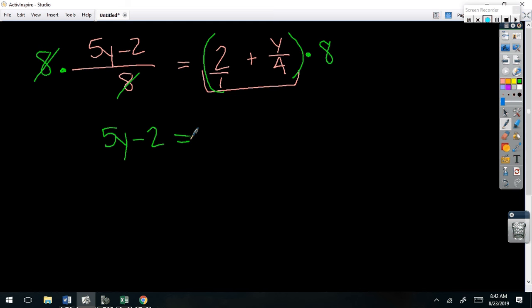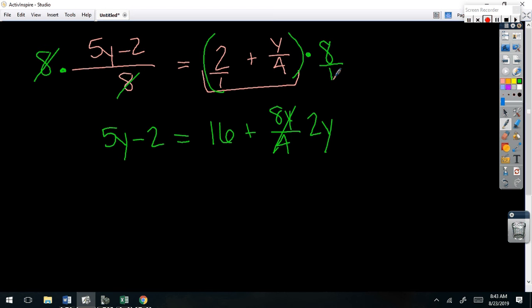What about the other side? What do I have? 16. What is 8y over 4? 2. This is 2y. Because when you multiply fractions, it's top times top and bottom times bottom. So it's y times 8 and then 4 times 1. It's a good question, though. Does everybody see what we did and why we did it? Okay. So that was really nice because, hey, my fractions are gone, right?